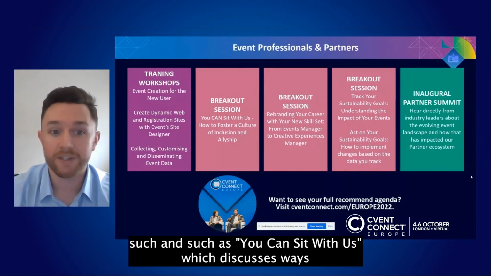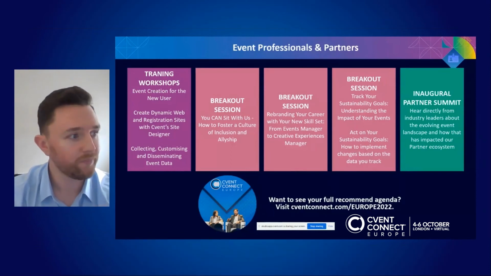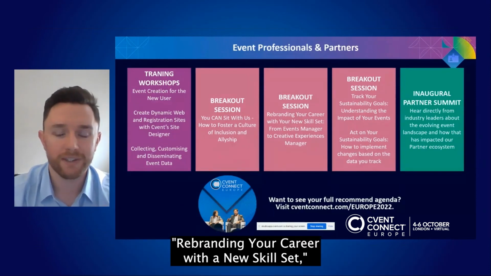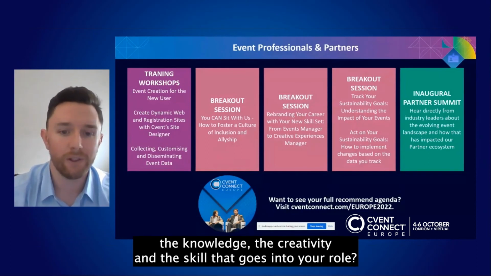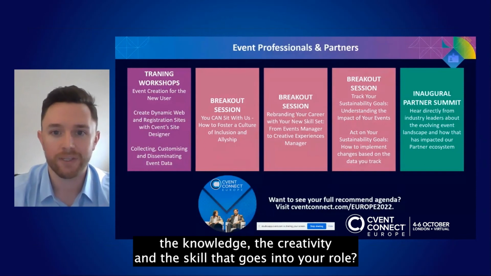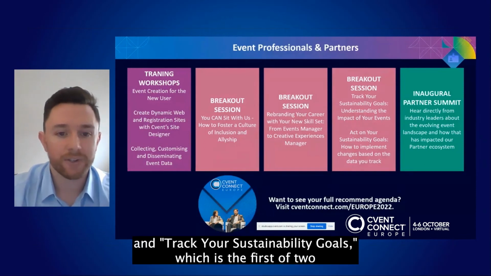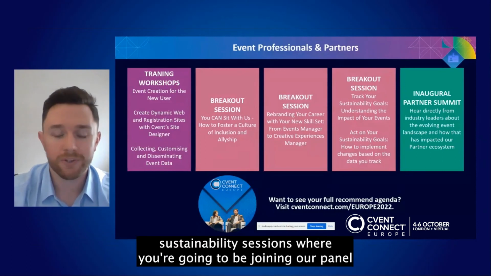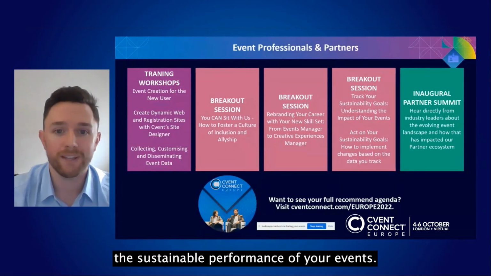Sessions such as You Can Sit With Us, which discusses ways in which we can foster more inclusivity within the event industry. Rebranding Your Career with a New Skill Set, which asks the question, does the title event planner really represent the knowledge, the creativity, and the skill that goes into your role? Or is it time for a rebrand? And Track Your Sustainability Goals, which is the first of 2 sustainability sessions, where you're going to be joining our panel of carbon calculator experts as they explore the best ways to track the sustainable performance of your events.